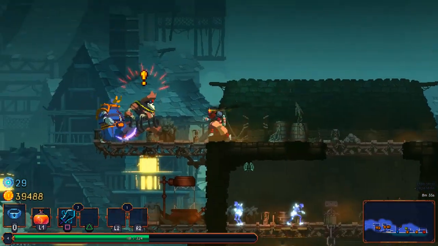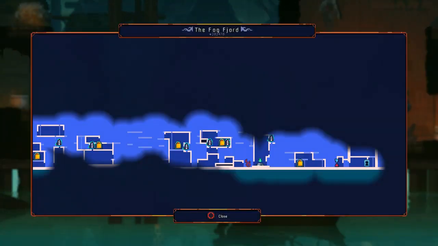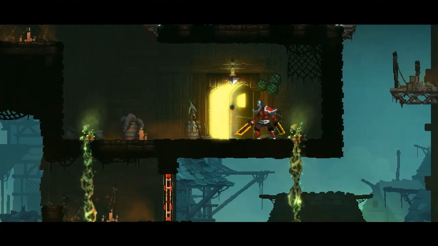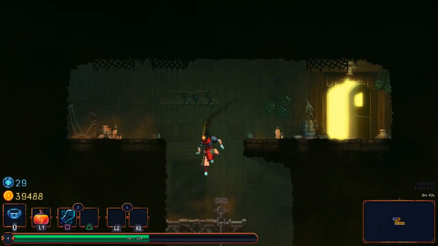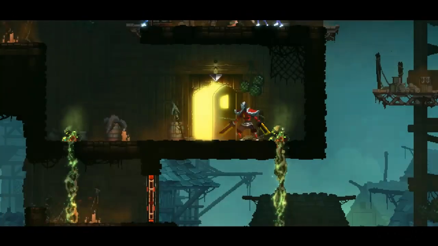Alright, what do we got? I knocked down a whole host of vines, so it shouldn't be too difficult to get back to the... This was it, right? The exit? No, this was that treasure chest. I don't even remember what was in there.